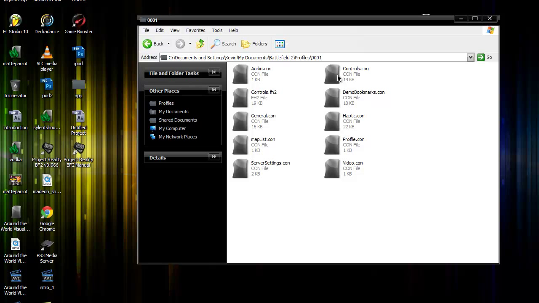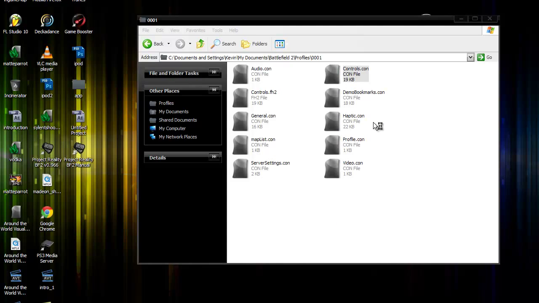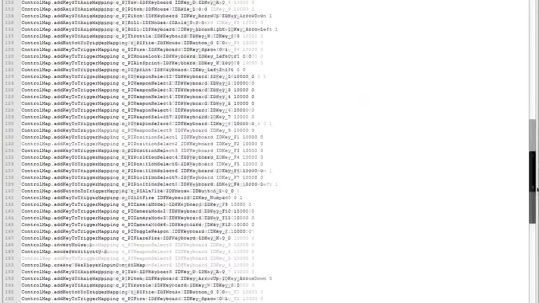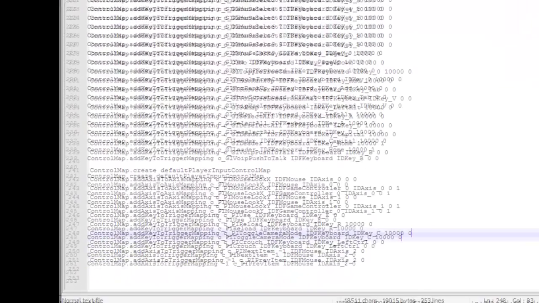Now I'm using a program called Notepad++, but you can also do this in normal Notepad or any other text editor. So I'm going to right click on that and go to edit with Notepad++. Wait for that to open, and normally yours would bring you to the top of the file. I've been editing mine, so it brings me to the last saved point. So I'm going to go down and show you what you guys need to add.